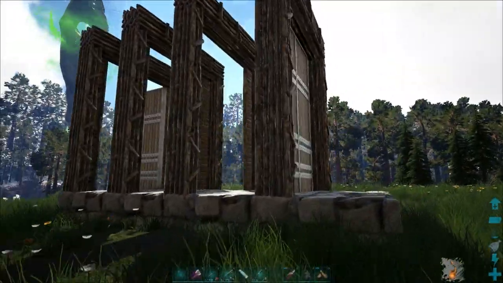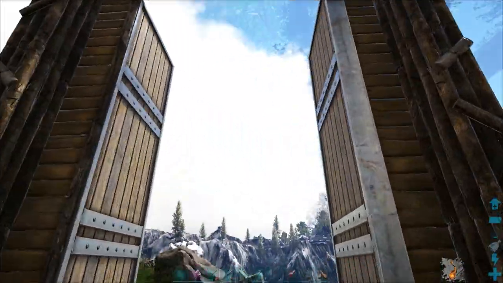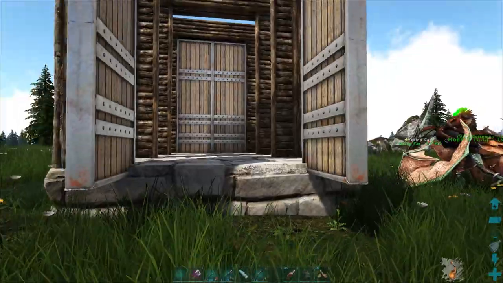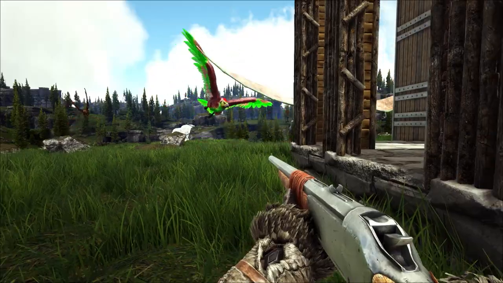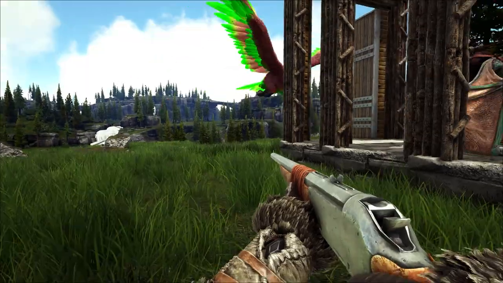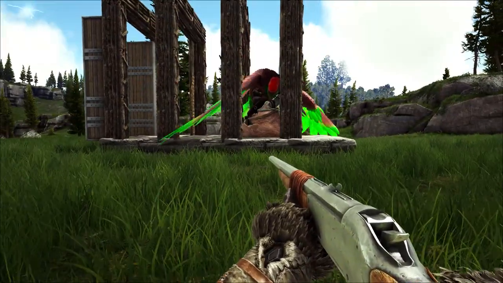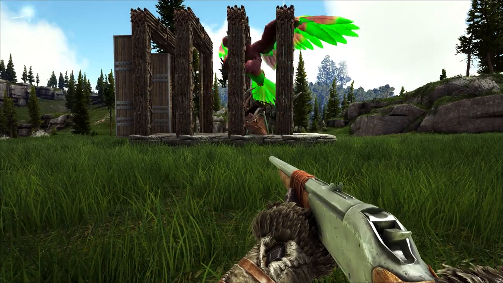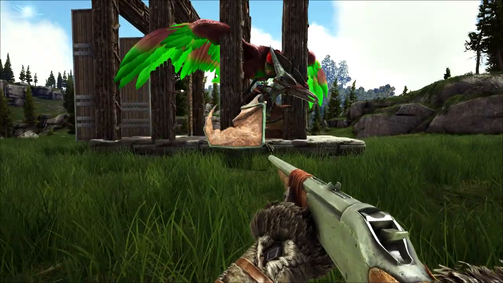And the next trap I want to show you consists of an extra 6 foundations. The advantage to this second trap is the dino gates easily snap to the foundations at the correct space. And it also makes it slightly easier as you can use a pterodon to drag the Argent into the trap. The pterodon can still fit through the gaps, but the Argent can't. So this one definitely makes spacing out the trap itself a lot easier.